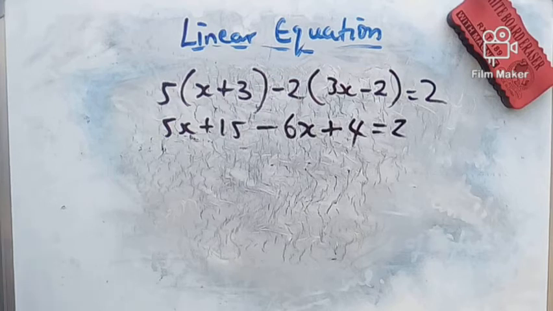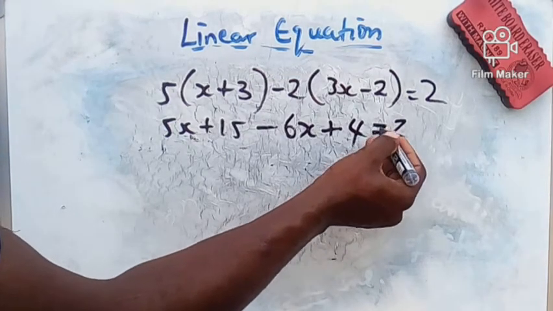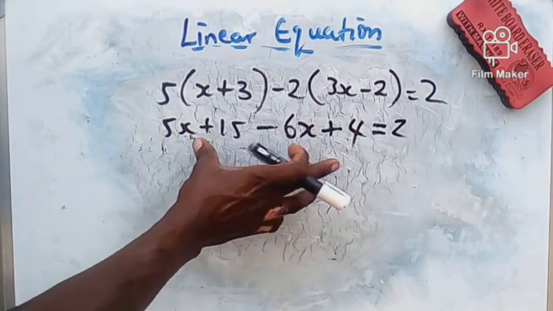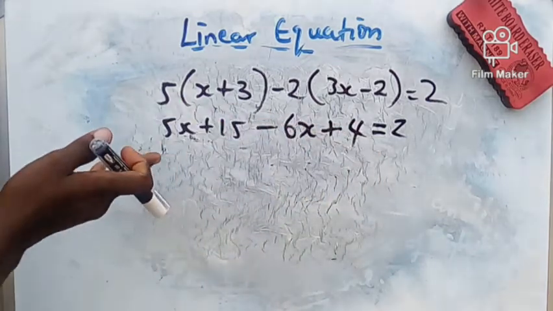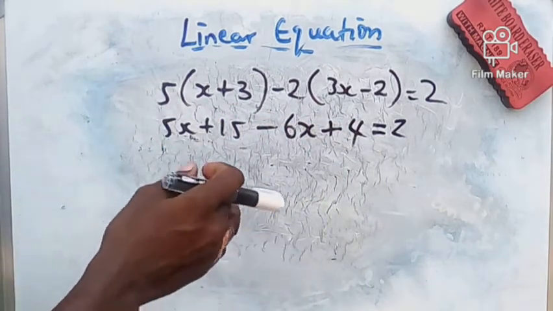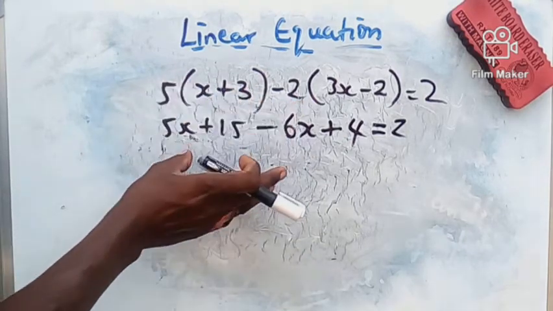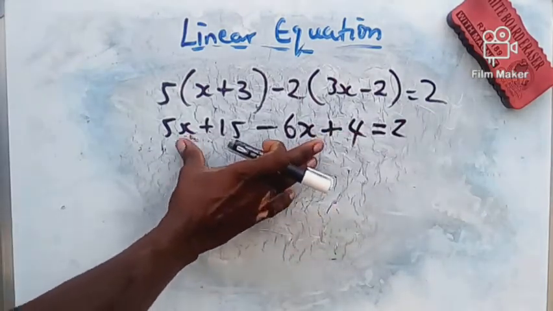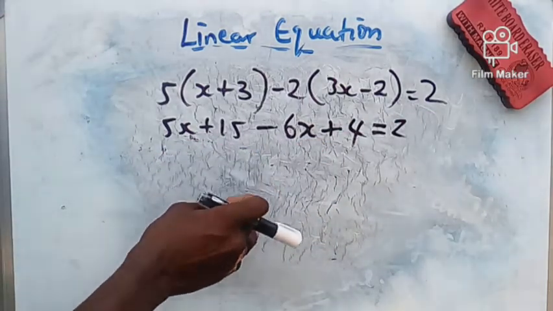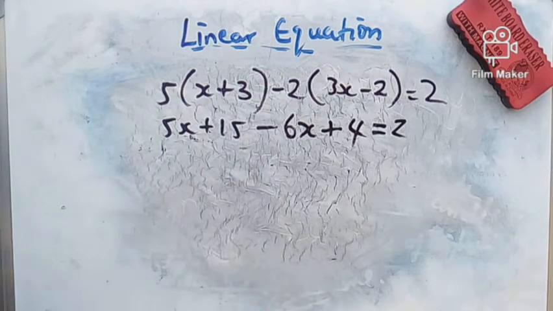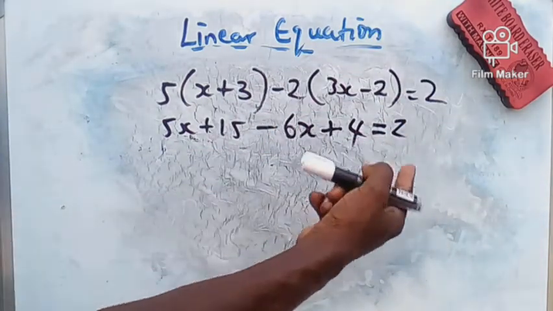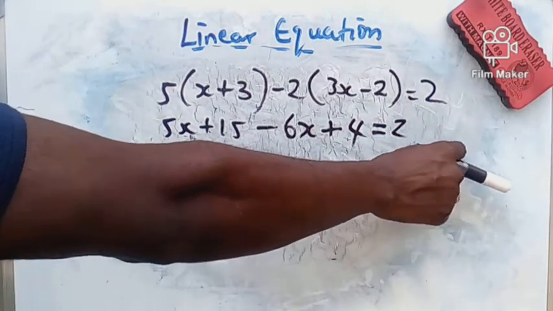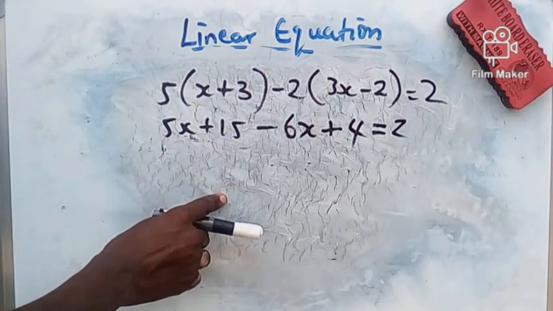Collect the like terms. Remember, anytime you are collecting like terms and the like terms you want to collect together are all at one side of the equation, you don't need to introduce any variable or do the same operation for both sides of the equation. You just stick to that side of the equation. But anytime you are collecting like terms and one of the like terms is found at the other side of the equation, what do you need to do? You need to subtract that particular one from that side of the equation and also repeat the same thing here.